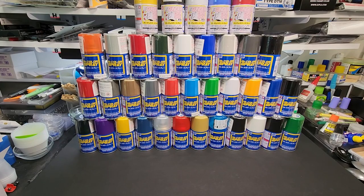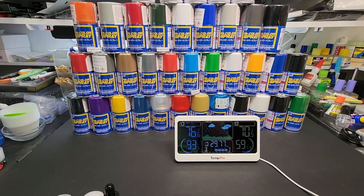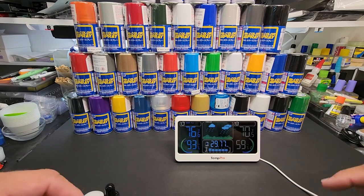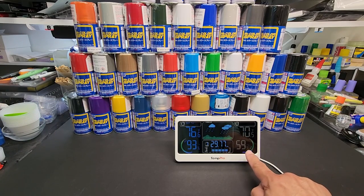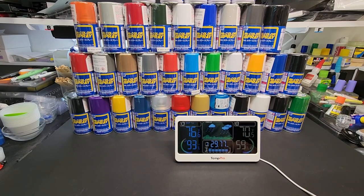Shoutout to Robert at Typhoon Paint Racks and Paint Mixers — that thing is incredible. Congrats to the one who got the giveaway, I hope you're enjoying that. Just so you know where I am — here in New England. Outside it's 76°F, inside 70°F, 93% humidity outside, 59% inside because I've got the central air on. Even though I'm in a finished basement, I have central air vents and a dehumidifier built into the furnace.